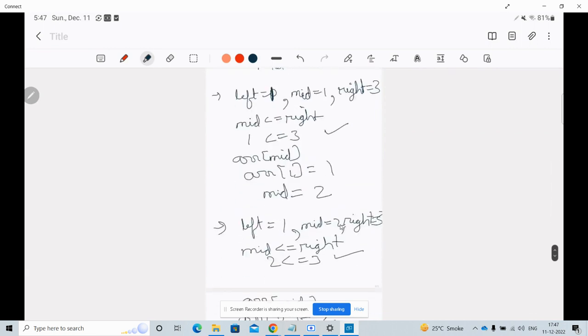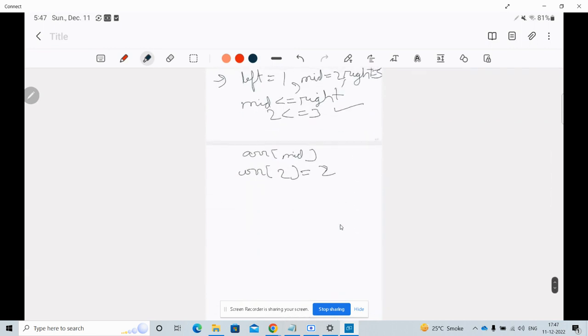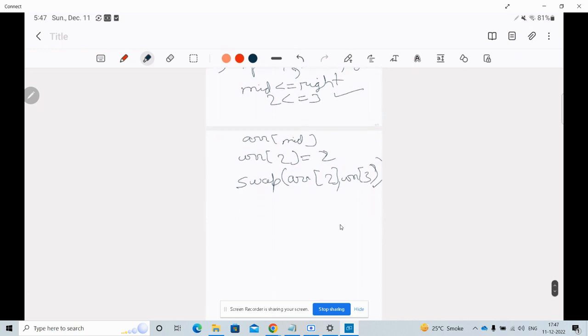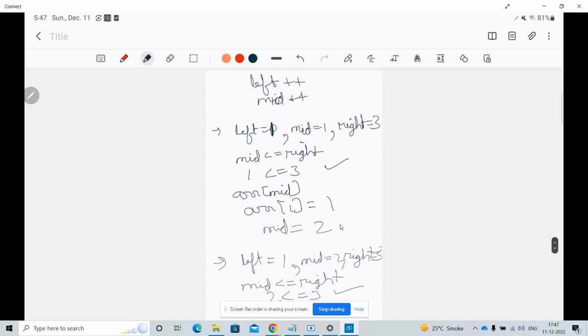Okay, so we will swap array of 2 with array of 3. So up till this point the array is 0 1 2 0.